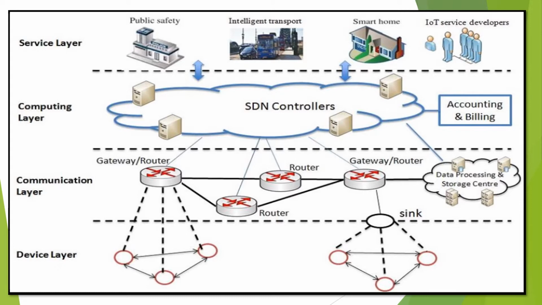Now another layer is a communication layer. The communication layer is the actual physical network which is laid by the telecom service providers, and we can see that SDN controllers connect to devices such as gateways or router devices. Then these routers will have physical connections between each other. However, the configurations of those paths will be decided by controllers.